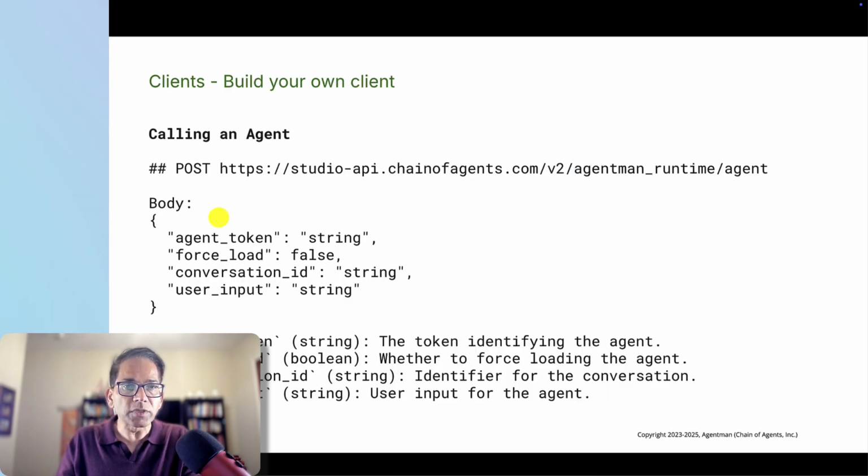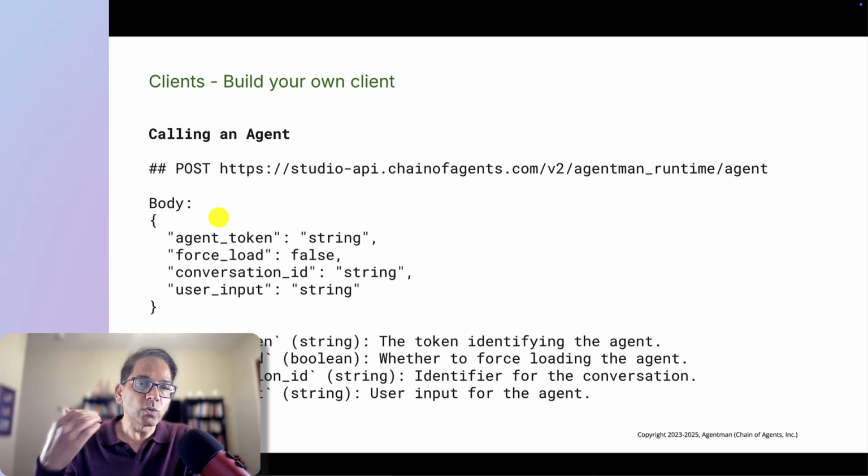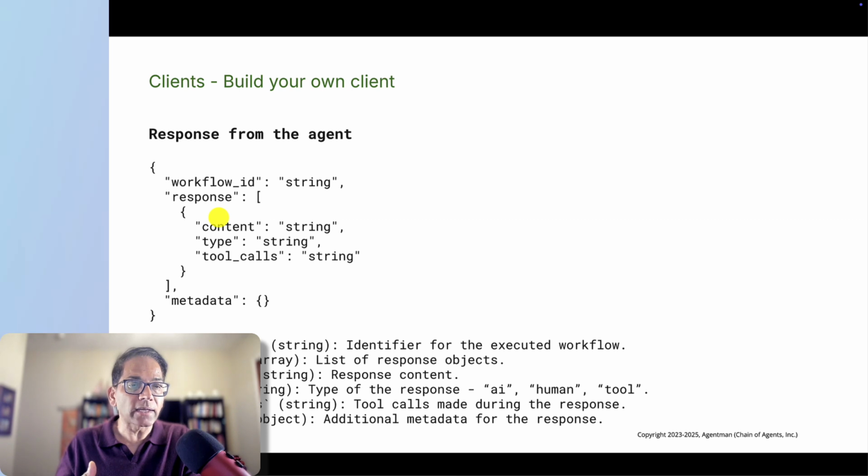The third option is you can build your own. Let's say you want to embed that into your mobile application. You would use this API, which accepts 4 different arguments. The first argument is the agent token, the one that you got from deploy. The second is the conversation ID, which is important: every time you start a new conversation, you would create a randomly generated conversation ID and pass that with every turn so that the conversation history is used across multiple turns. Lastly, user input is where the user supplies the question, and that's sent, and you get a response back in this format. And more of this, you can find documentation on our website.